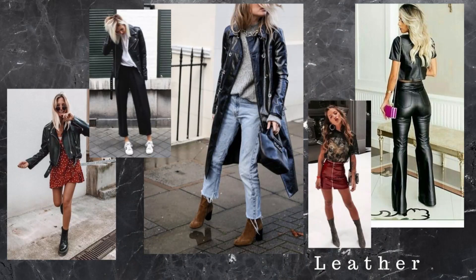Number four is leather, and it seems like there was a lot of leather on the runway this year. Everyone has a good black leather jacket, but this year it's more than that — it's also leather pants and leather skirts. There's even a girl in a black leather trench coat, mixing the long coat trend with the leather trend. It's also coming in white, red, and all different colors. If you don't want real leather, faux leather is great — I have faux leather leggings that I absolutely love.